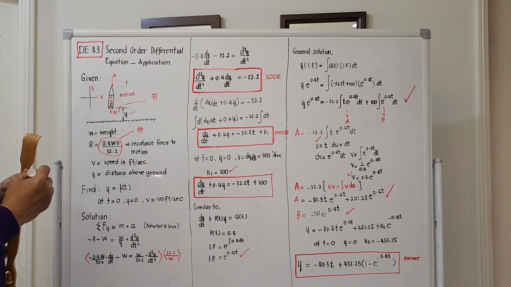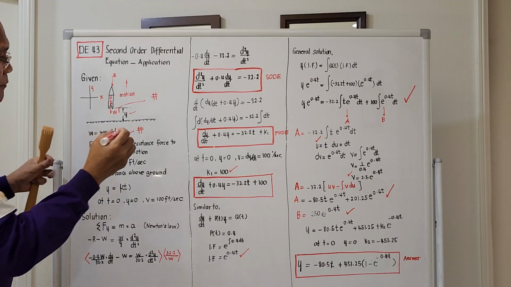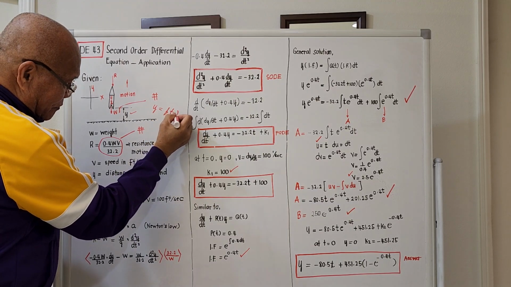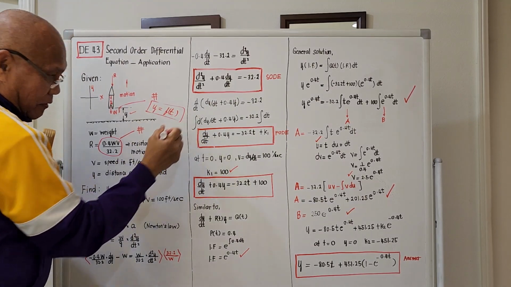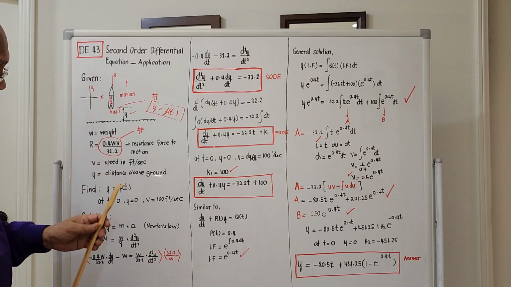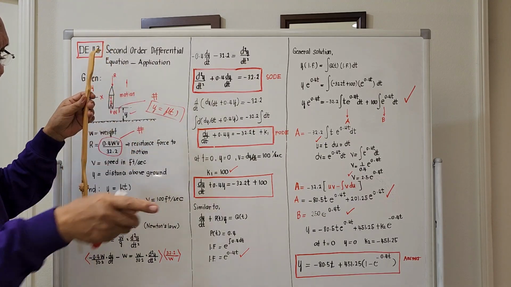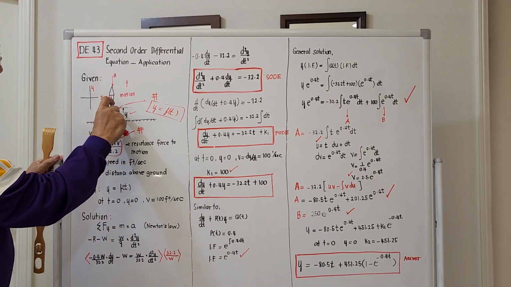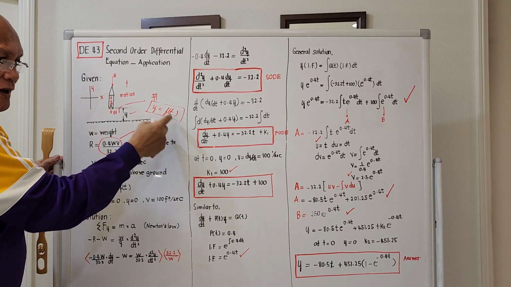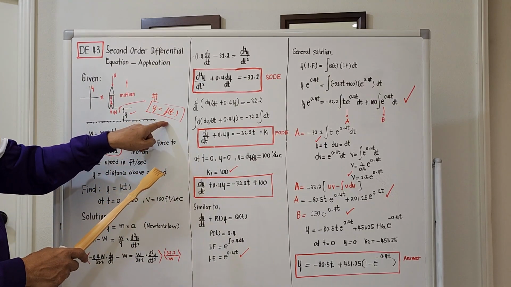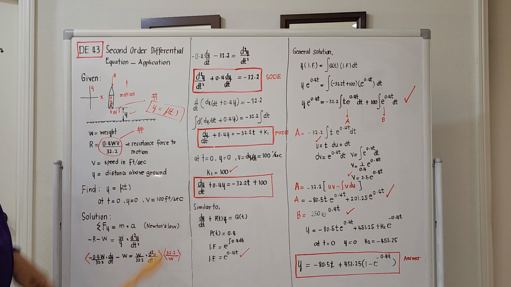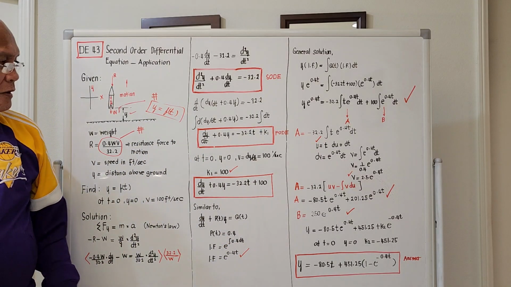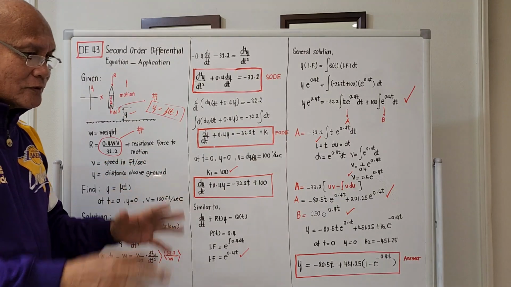And the problem is asking to study the motion, meaning we are to find y as a function of time. As the rocket moves upward, the problem is asking what will be the relation of y as a function of time. Meaning, what will be the height of that rocket at any moment in time. That's what the problem is asking for, y as a function of time. And actually, this falls under second order differential equation. Okay, let's try to bring out the solution of this.